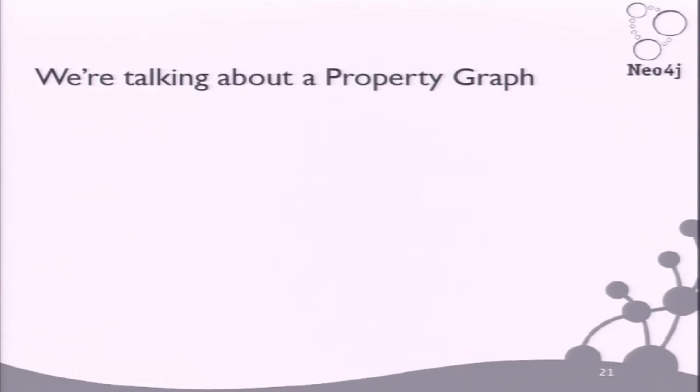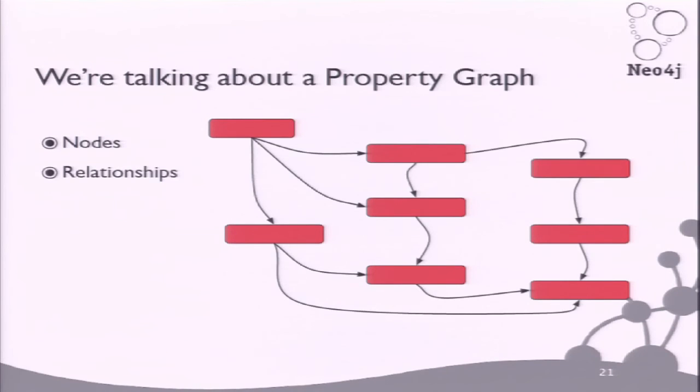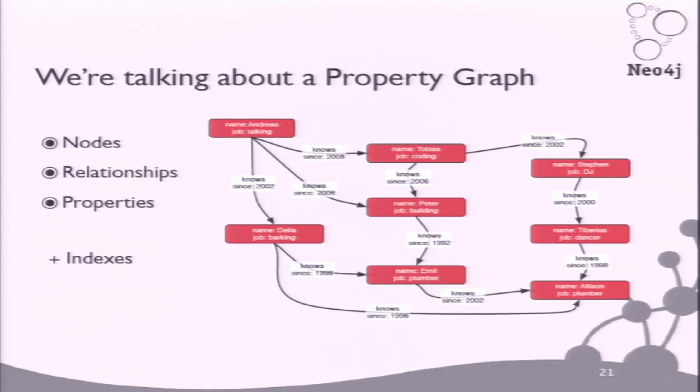More specifically, we're talking now about a graph model called a property graph. And that one looks like this. It has 3 core abstractions. The first one is nodes, and there's a bonus one. But the first one is nodes. The second one is these relationships that connect the nodes together. And then we have key value pairs that you, again, can attach to both the nodes and the relationships.